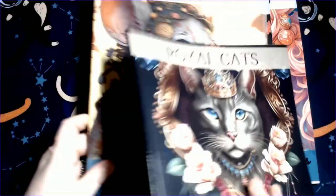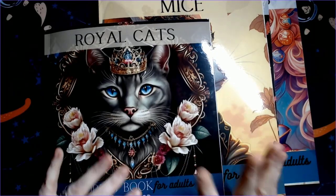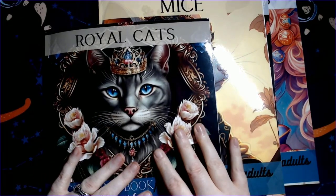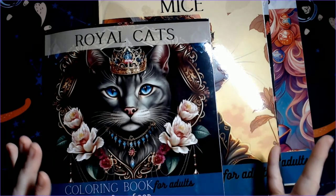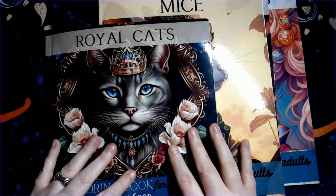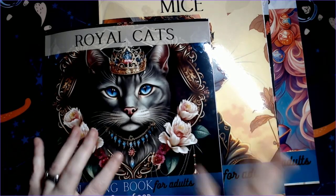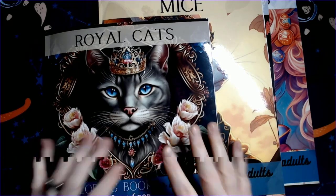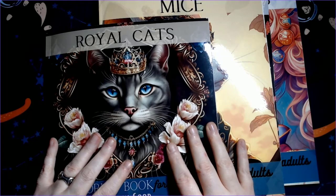From what I've seen of the books that have this type of image, I think I'll have a couple, just because I like some of the images and I think they're gorgeous, but don't expect me to have a bunch of these anytime soon. It's just not really my thing. I get bored easily and I need a lot of variety.